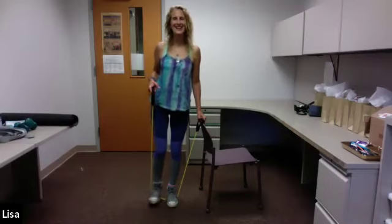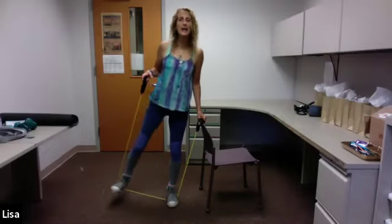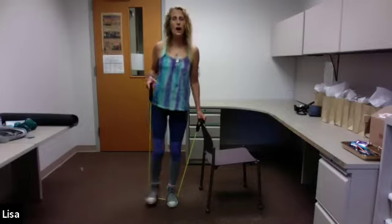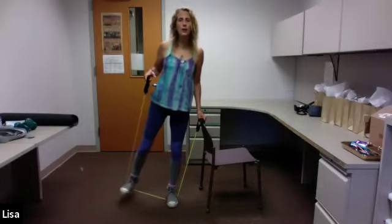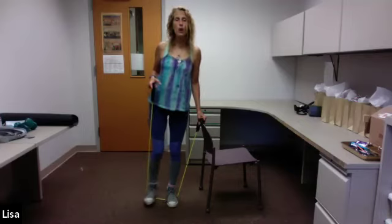Six, five, don't hold your breath. Draw the belly button in a little bit more. Four, pull out nice and slow. Three, two, make sure you're not going back or forward. One, and pulse it out.